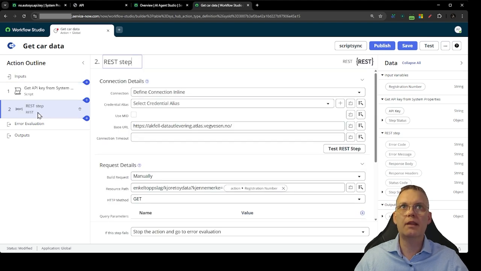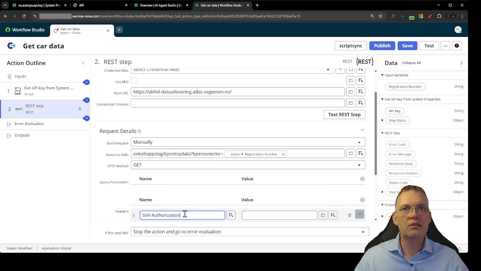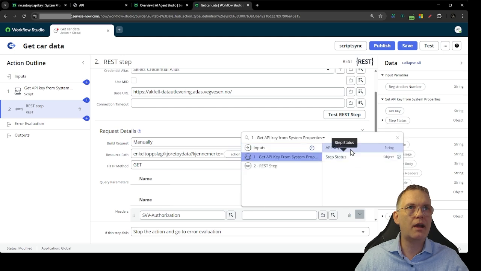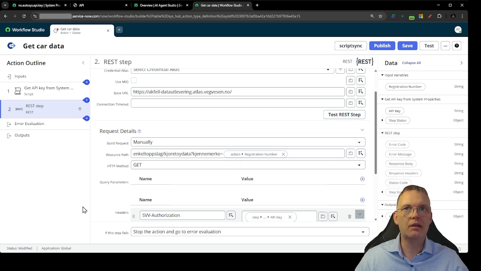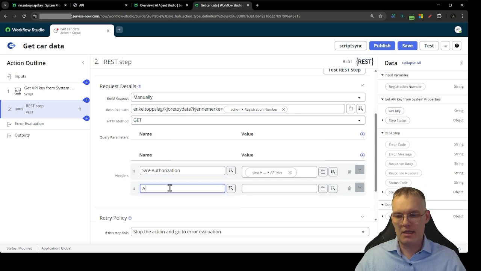Good. Now we can feed in the header information, which will give me access to do this. And it's called this, and we'll do the get API key. So that will allow us to do this, and most likely we need the accept.